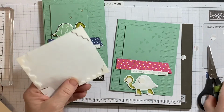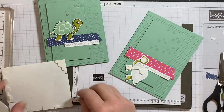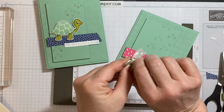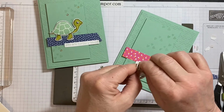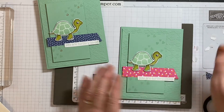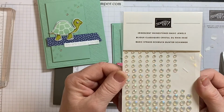This is where the edges are great to use for the legs, because they're skinny enough that they can go right there. Where's my other leg at? Right here. And now my turtle's got lots of support. Alrighty. There. And we're going to put it just a little bit to the left of center again. Oh, it's so cute.